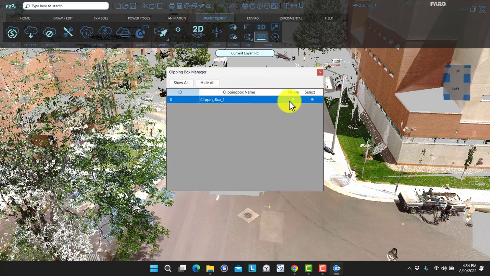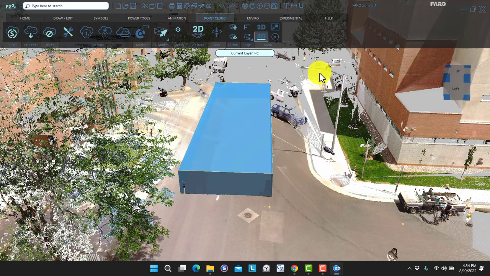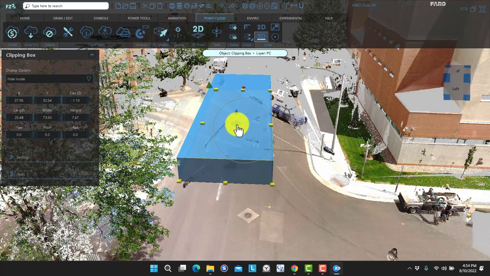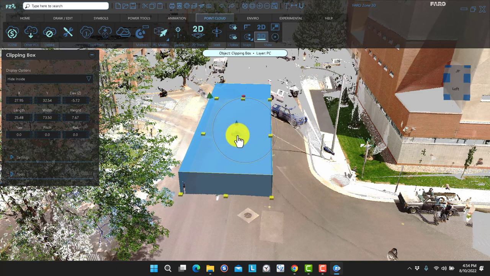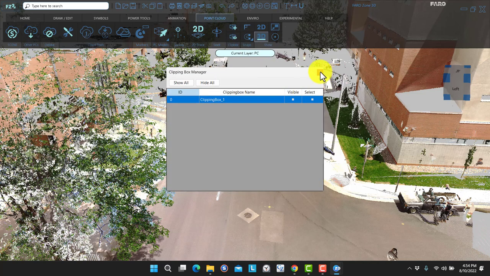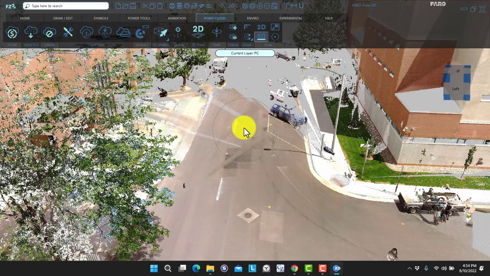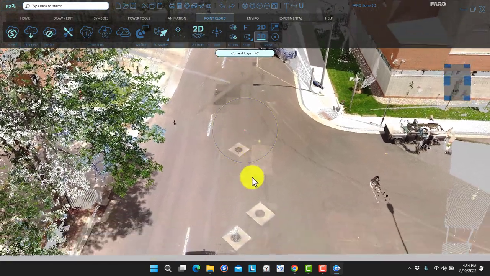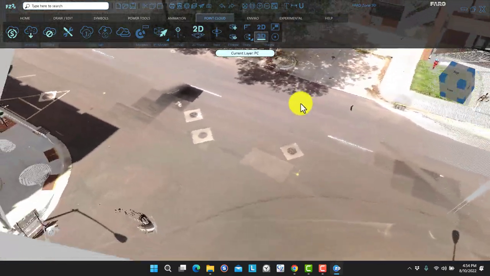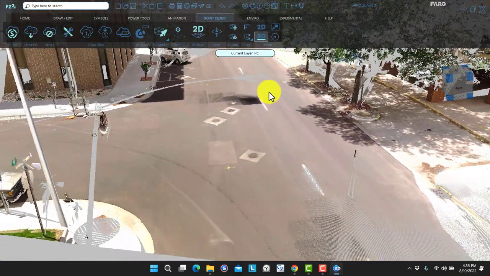So I'll need to turn the clipping box back on. So I'll click on visible, close this window, and I will elevate the clipping box. And then I'll take it back down until I start to see that road disappear. Now I'm good to go. So I'll uncheck the visible. And I'm right-clicking on the outside of the circle so I can spin around and look around the scene.